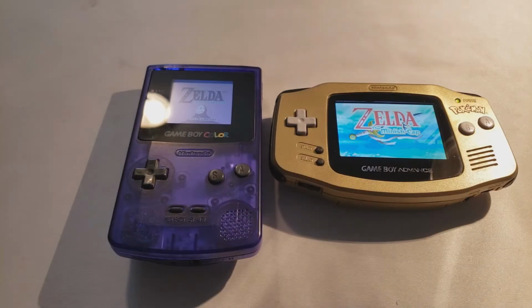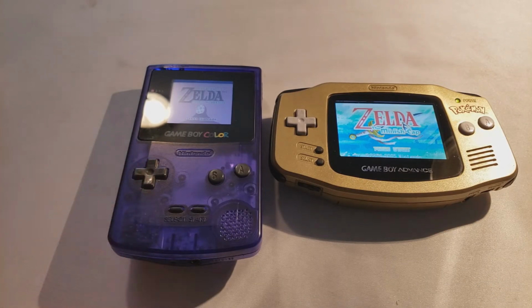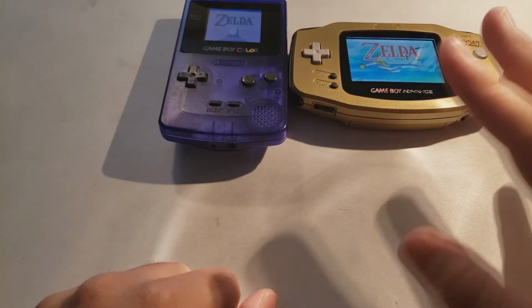You start swinging the sword with Link while pressing down all these buttons here with the aftermarket ones, and Link would just straight up disappear off the screen. It was really weird. So my recommendation is just keep the original buttons, at least for now, until you're able to find really good aftermarket buttons.